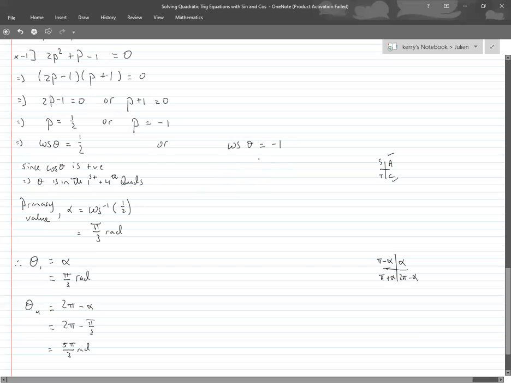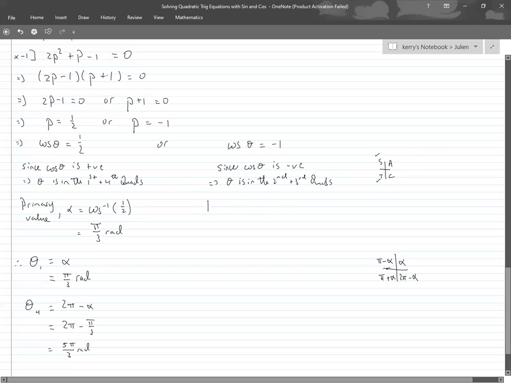Now again, I'm going to do this the longer way. I will show you later on a shorter way to do it when one of the trigs is equal to 1, minus 1 or 0. But for now, let's just go with this. So since cos theta is negative, where does this go? Cos theta is negative where it is not positive. So that's in the second and third quadrants. So this implies that theta is in the second and third quadrants.